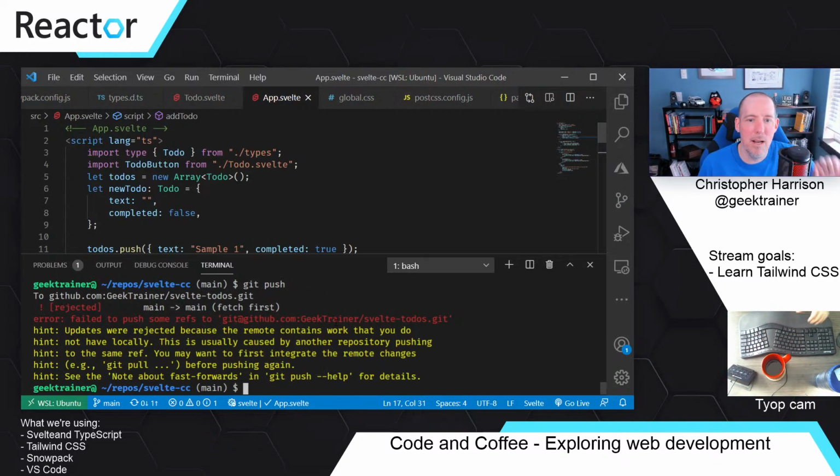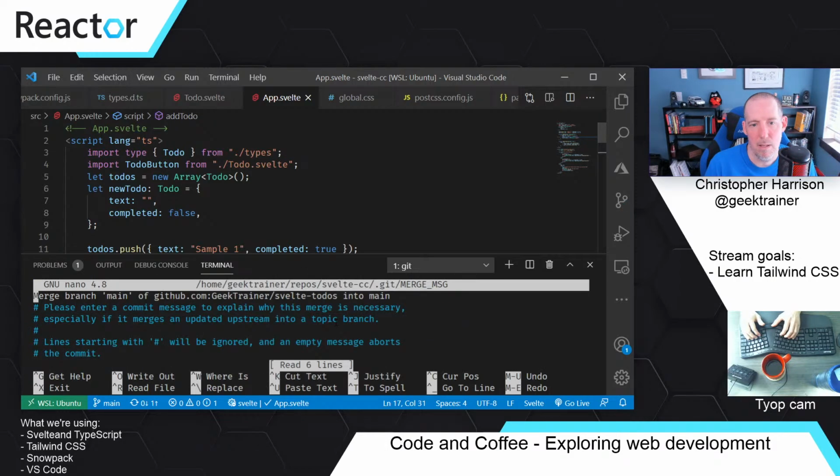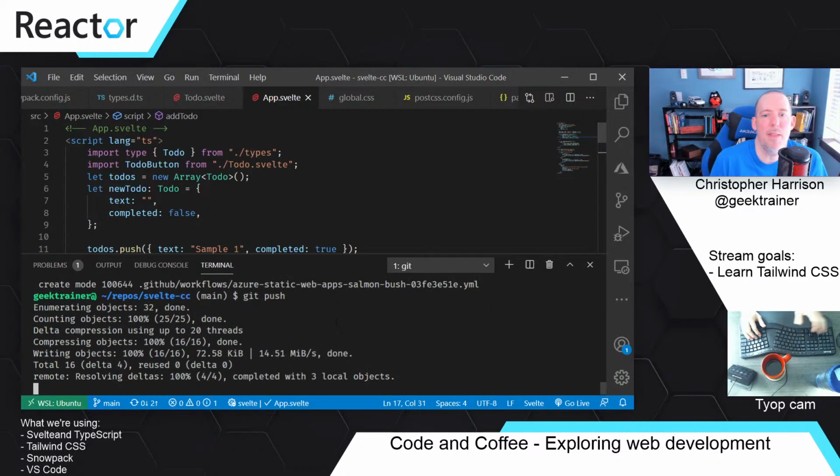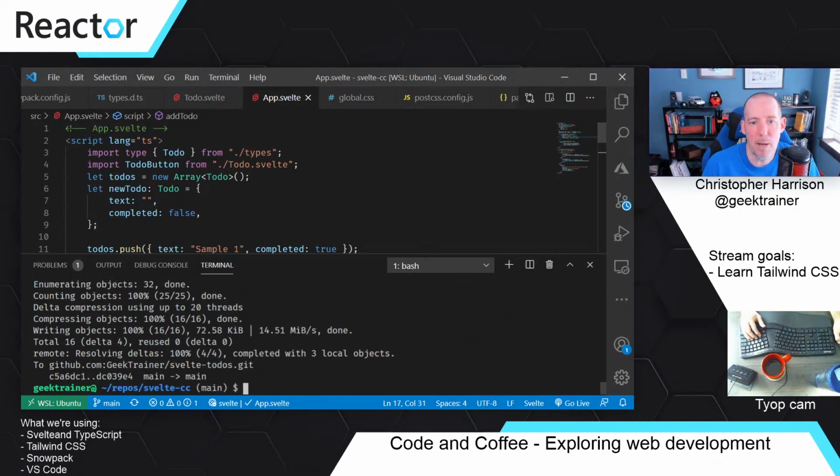Oh, need to do a real quick git pull, exit, and then git push. That way it will all be up on GitHub, github.com, Geek Trainer, Svelte, to-dos. So you can go check that out.